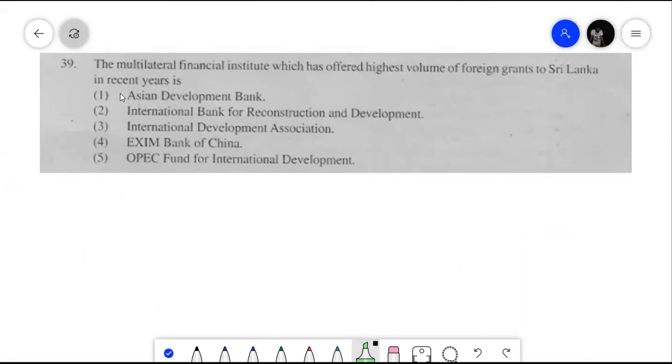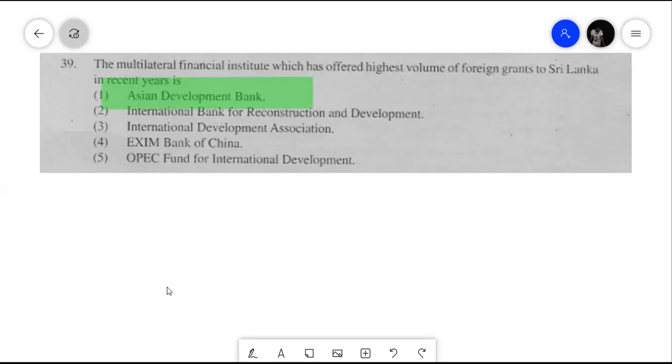Okay. So now, guys, these type of questions, there is no point really studying them, right? Because this is what has happened 10 years ago, so they will not expect you to know this. But you can go through the central bank report and see which it is. But recently, I don't think we have got much foreign grants. We have got loans, but our grants are less because now we are a little bit of a developed country. I'm not saying developed, but we are in the upper middle income, on the boundary of the lower middle, right? So in that context, we don't get much foreign grants now.